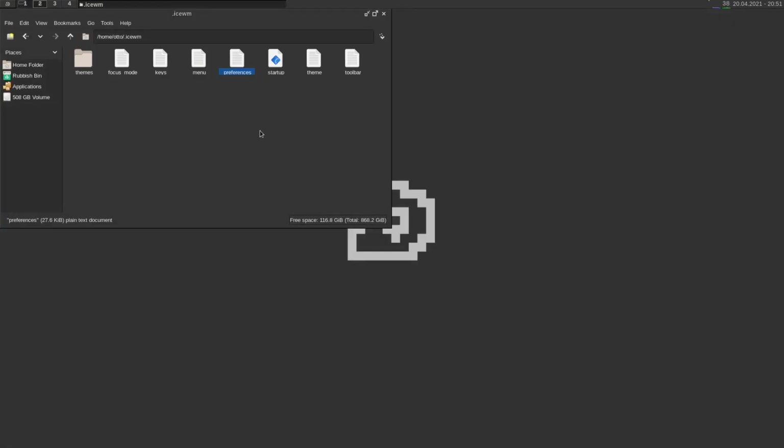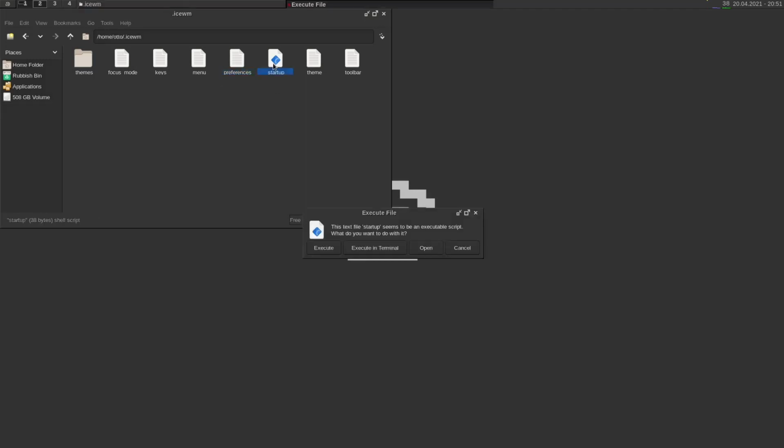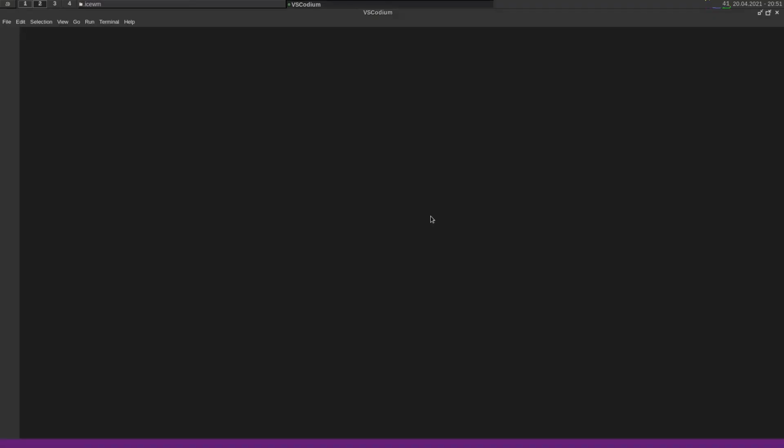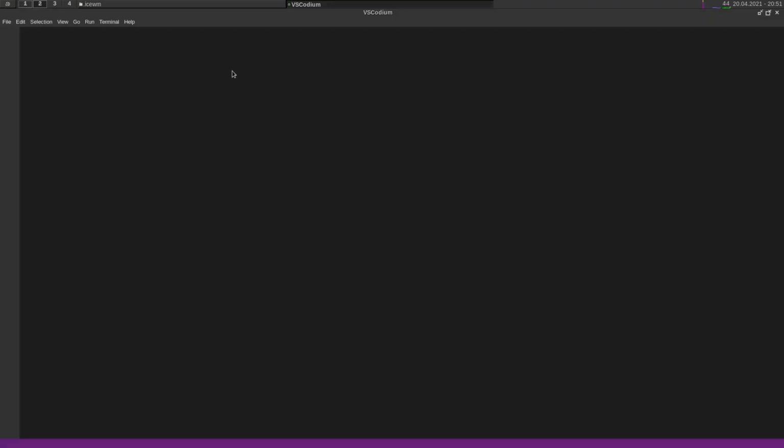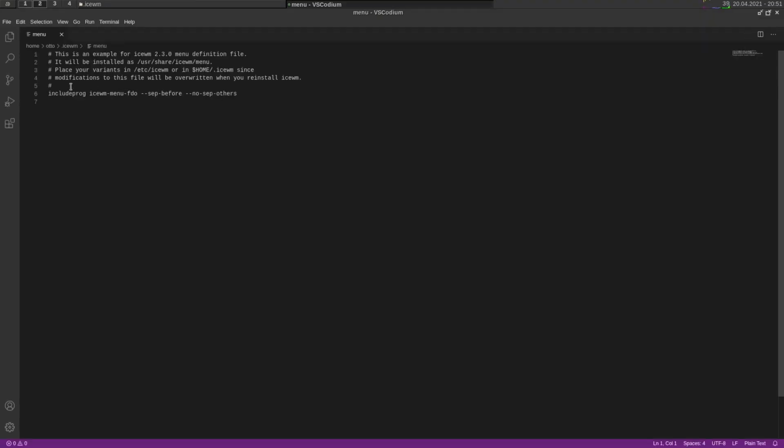Then you can check out your startup. This is your startup application. So I have my key mappings being set and my screen going to sleep setting up here. Then you can look into something like your menu. I have removed a bunch of things from here. Actually, it has shortcuts for terminal above this stuff. I have disabled that stuff.